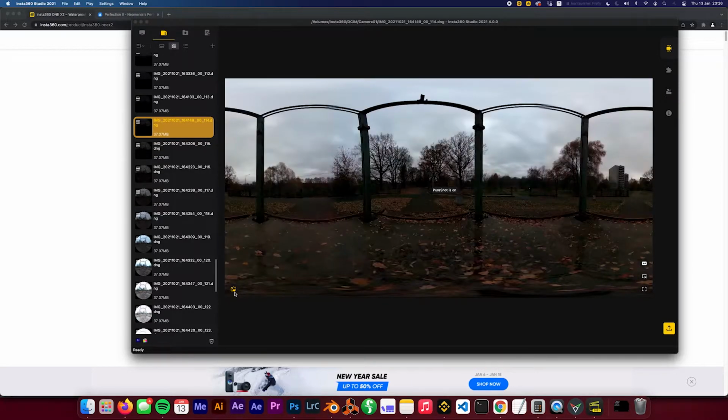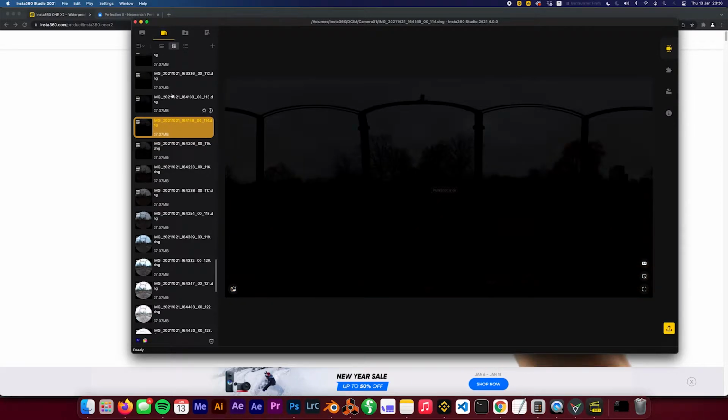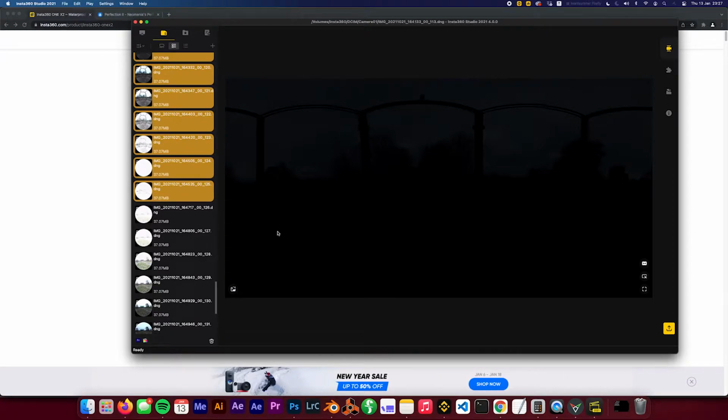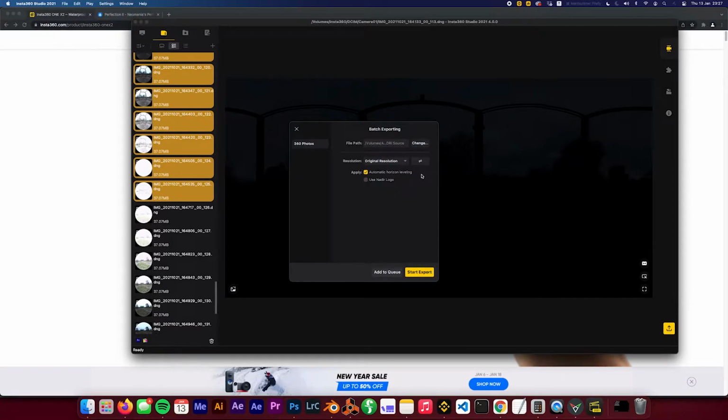All right, so what we have to do is, I think we have to disable Pure Shot everywhere. Pure Shot is doing a ridiculously good job, but it's not what we want. We want raw images. So this is the whole thing. Now we export it. Just click this. So automatic horizon leveling. Well, I guess it won't do any harm. Actually, no, I don't want it to do anything stupid again. It's level. I know this. It's on a tripod. It's good.